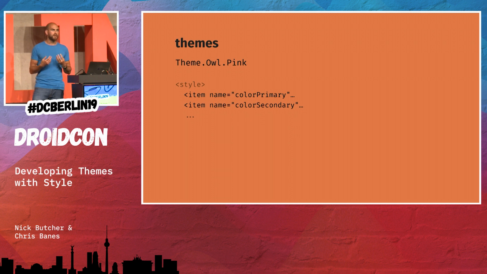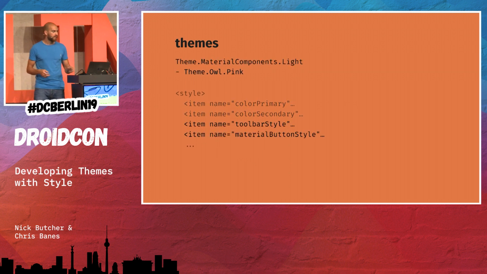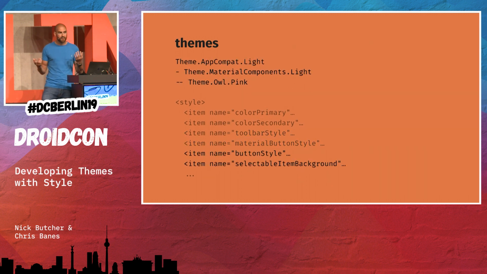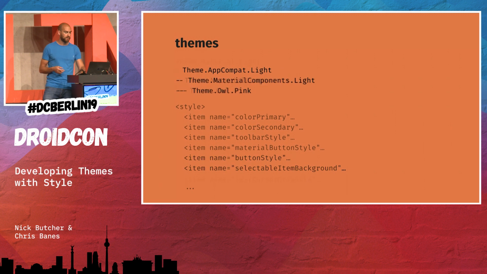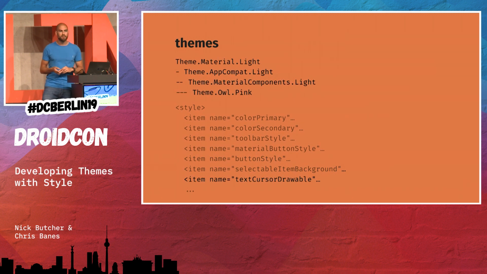So there's quite a few things going on with themes. I think this overlay idea needs to be understood, how themes are overlaid on top of each other. In the screen, there's a couple of themes going on. The first theme declares a few things, its own theme. It might set up some colors and so on. But it's going to inherit from a parent, something like Material Components Light, which will define a lot of stuff in its theme, like some default styles for some widgets. That's going to inherit from something like AppCompat, which does a bunch more stuff, which will then inherit from a platform theme like Material, which is going to define pretty much everything else for your application, right down to things as specific as the drawable to use for a cursor.